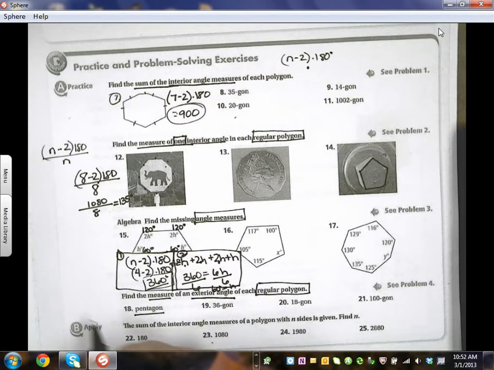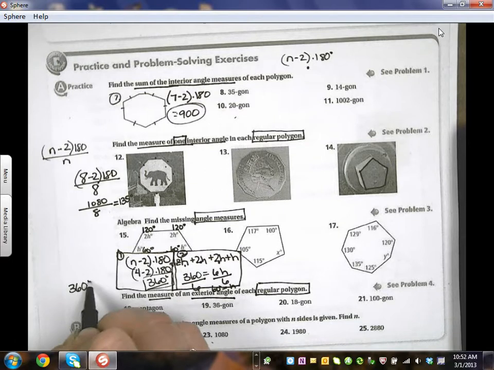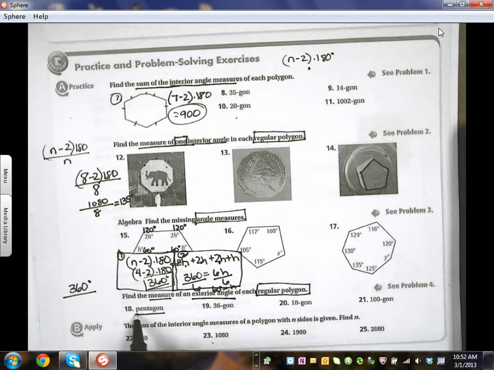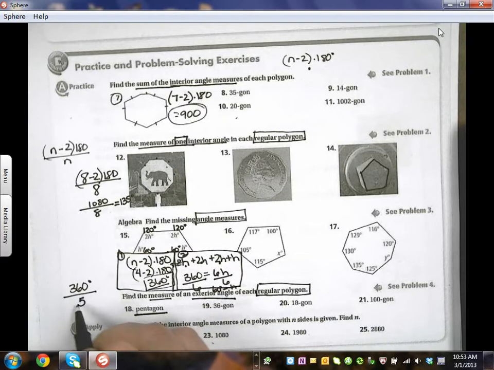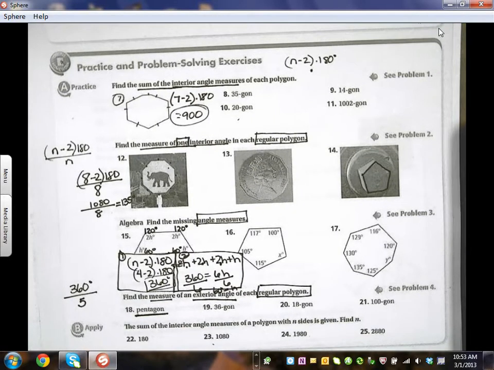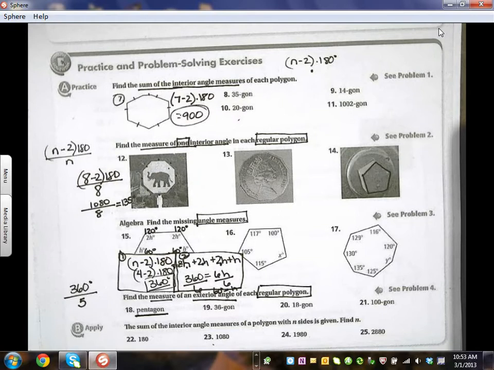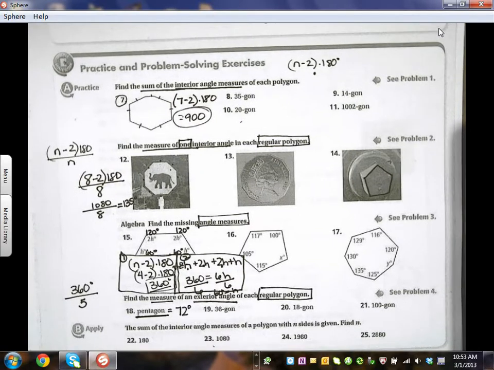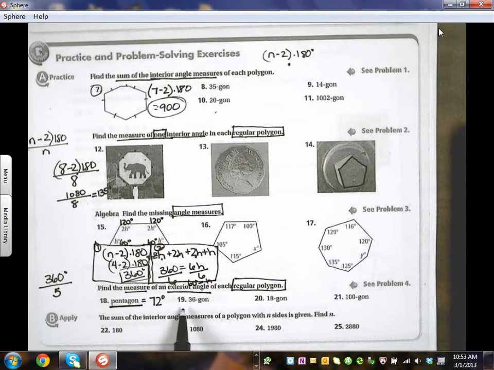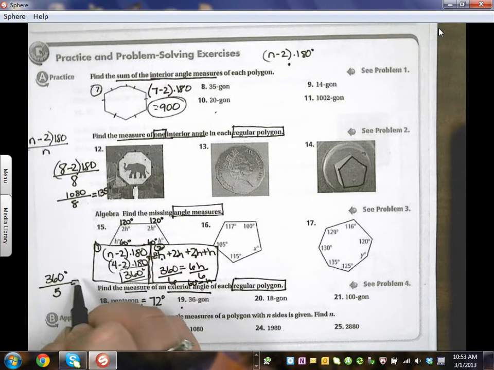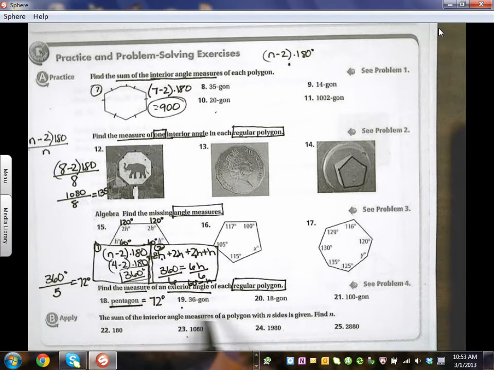We know all the exterior angles of any polygon sum to 360 degrees. And how many exterior angles are you going to have in a pentagon? 5. So 360 divided by 5 is 72. So I know the exterior angles of a regular pentagon are 72 degrees each. See what you can do with each of these other three problems.